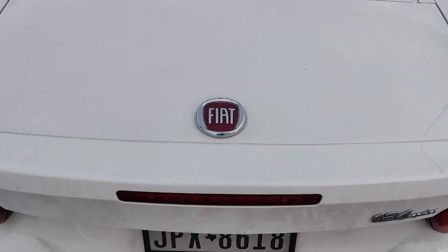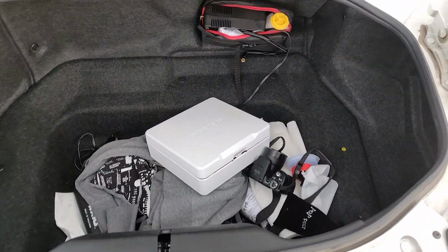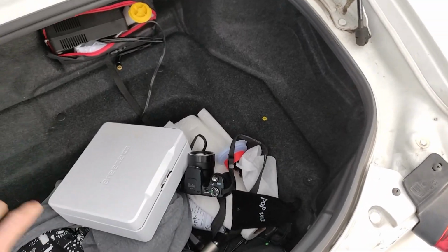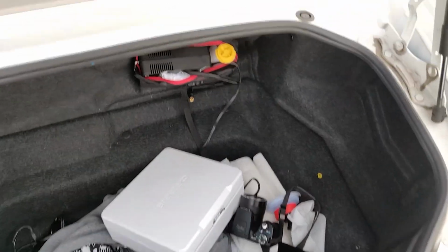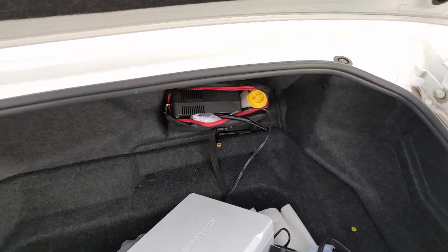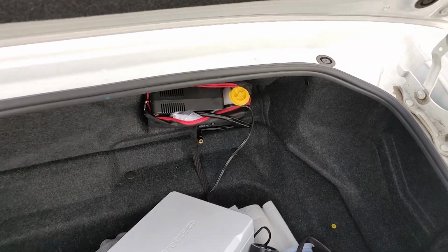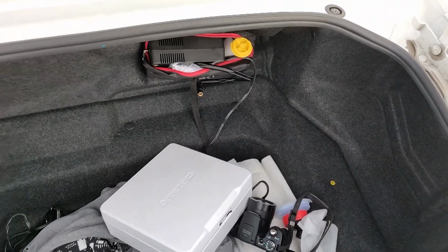Now, what about trunk space? And that's actually surprisingly roomy. Now again, I've got a bunch of just random stuff in here, whether it be a drone or some camera equipment, and that's your tire relief kit there, which I need to put back because it is a little air compressor which you might actually have to use, so I will get back to that. There's another air compressor in here as well, and a tow hook.